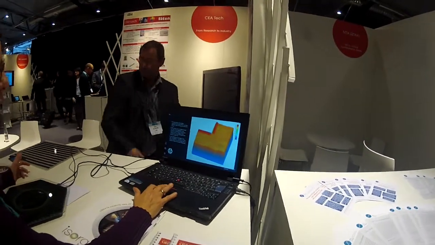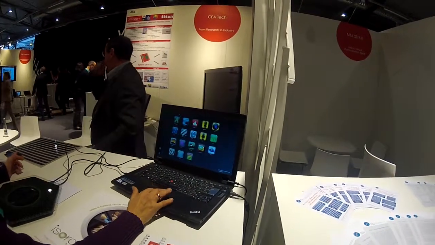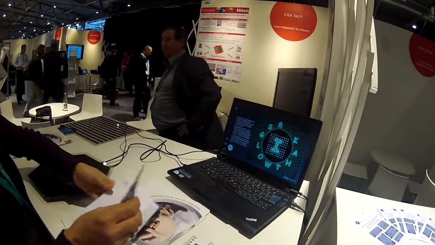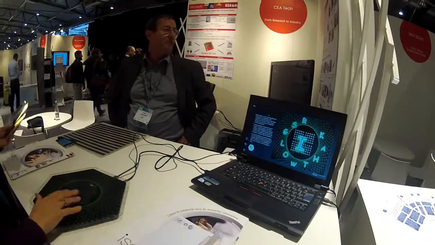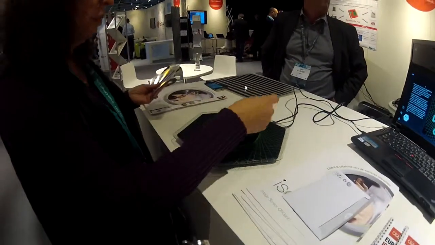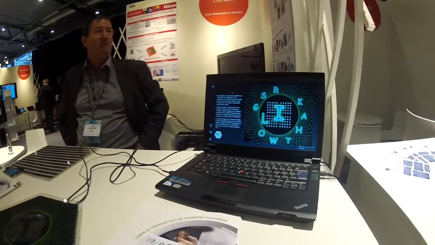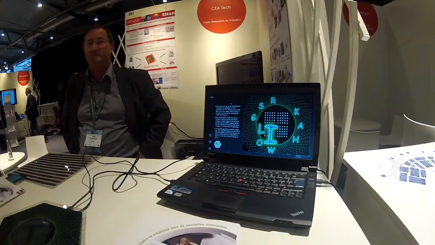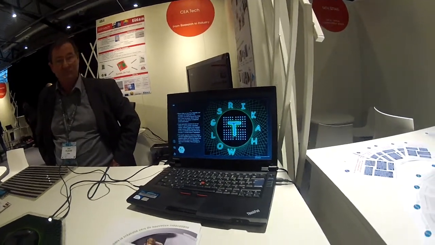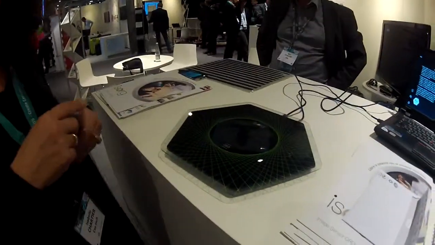Then, what do you do with this? This is not an application. For example, you can make some object recognition. For example, you want to know if there is an object on a surface. It is hesitating. Which one is it? Who is going to win? The T wins. It is right. Okay, and it doesn't matter which side it is, right? Normally not. Amazing.